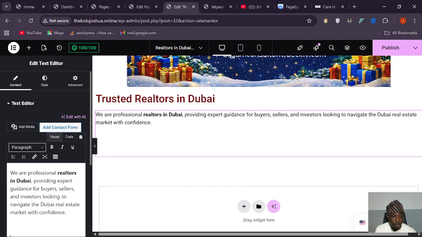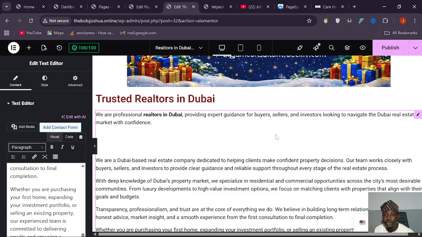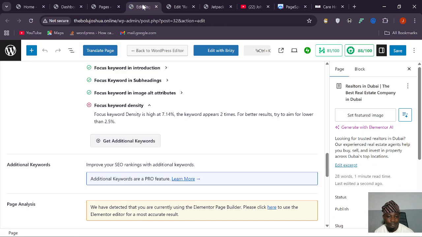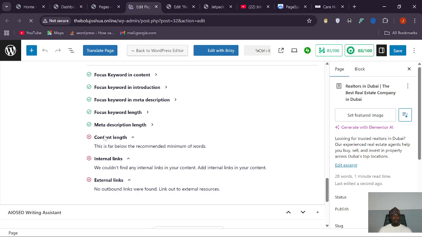So down here, let me just add this. Then let me paste it here. Then let me publish this. You see that it's going to drop that comment about it being 2 point something percent in the text. Okay, now once it's published, let's refresh this page and see what it is asking of us to do.